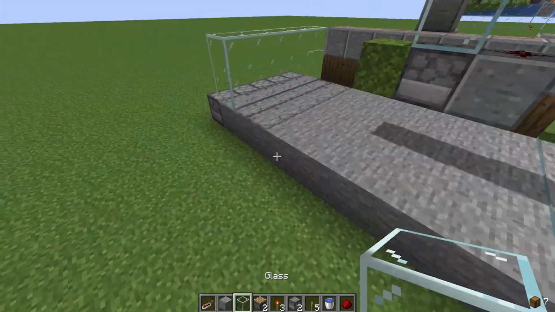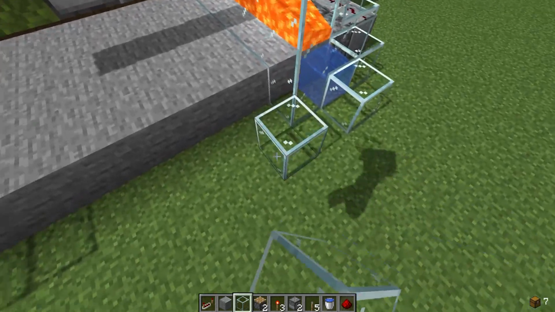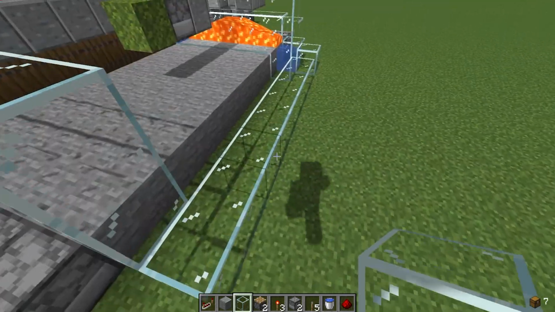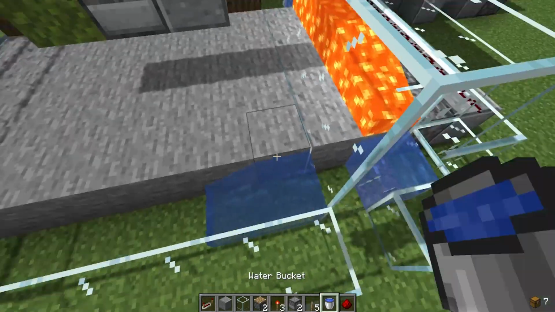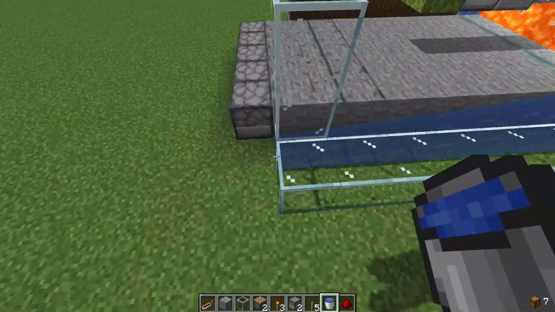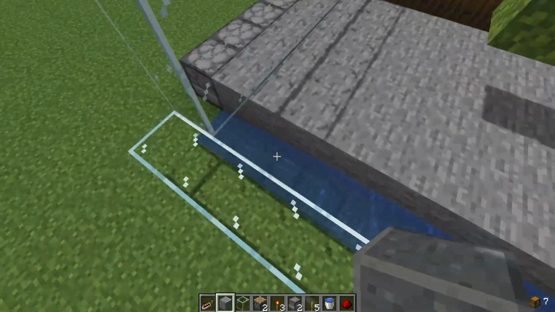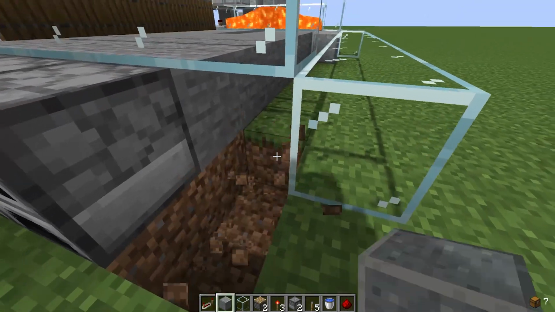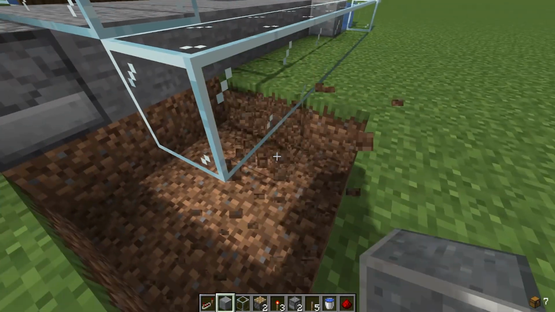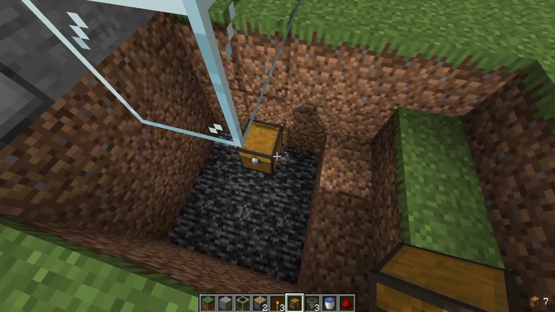Let's bring this wall up a little bit. Let's also bring this wall up a little bit. And then we're going to trap all of this inside just like that so that we can put our water source right here. And then flow all of the drops over into the collection system right here. But actually, before we do that, let's go ahead and dig out a little hole for our chests right here. Now that we have a little hole built, what we can do is start putting down our chests.